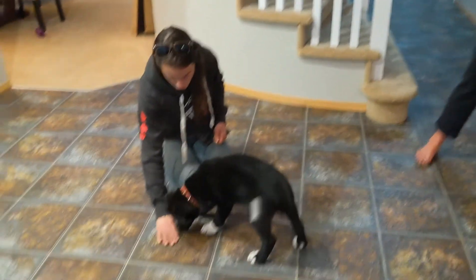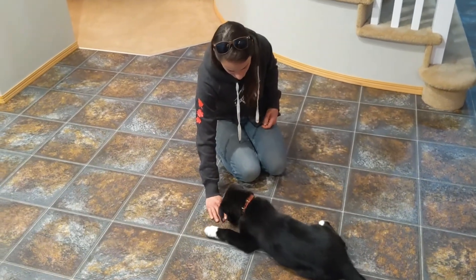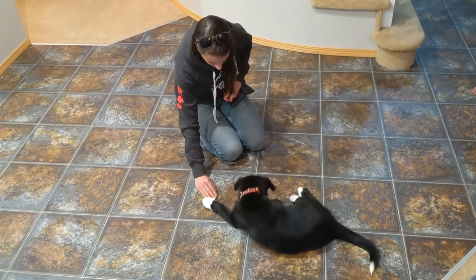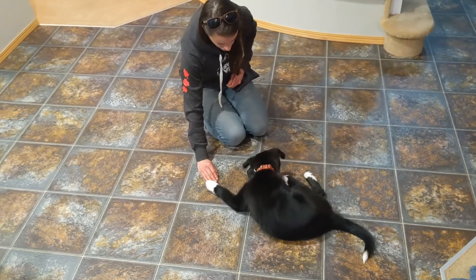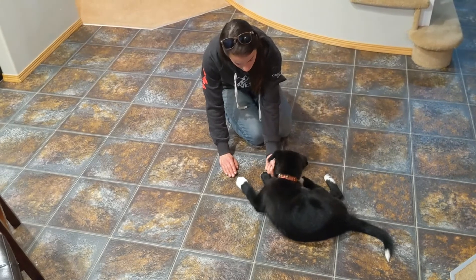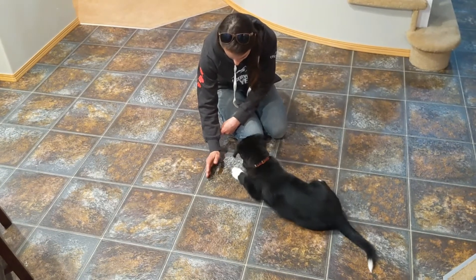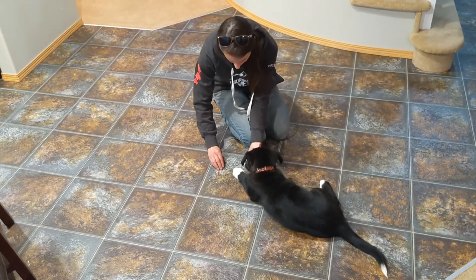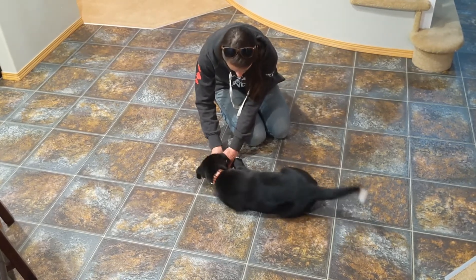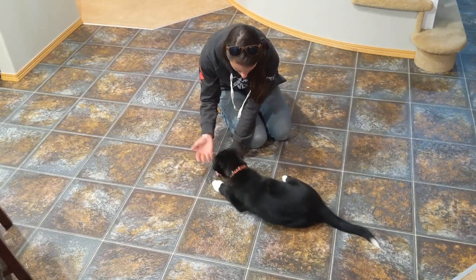What happens if you drop some treats? I'm going to put my hand on it because she's not trained for this yet, but it's the same game, right? Instead of having the food in your hand, now the food's on the floor. I'm covering it up because she doesn't know yet what to do when the food is down on the floor. I'm just letting her see it when she's doing good. She'll learn this a lot faster now because she already has the basics of the game from the hand exercise — but it's a lot easier to do the first steps with the hand because we have a lot more control.